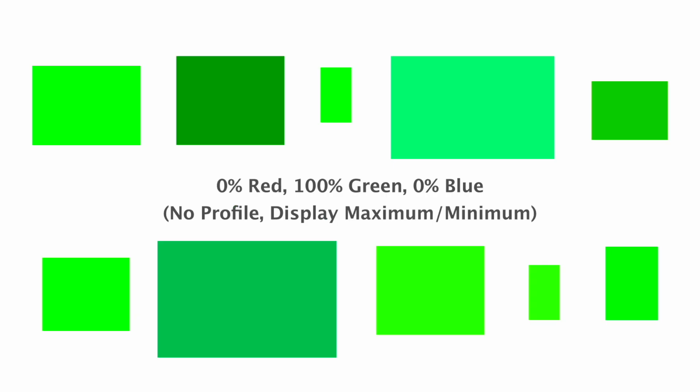If you lined up 10 different computer displays made by 10 different manufacturers next to each other, and had them all show pixels with 100% green and 0% red and blue, they would all look green, but the green would look a little different from one display to the next because of differences in manufacturing processes and materials and other reasons. Each different monitor has its own color space of real-world colors it can display. This is where color profiles come in.